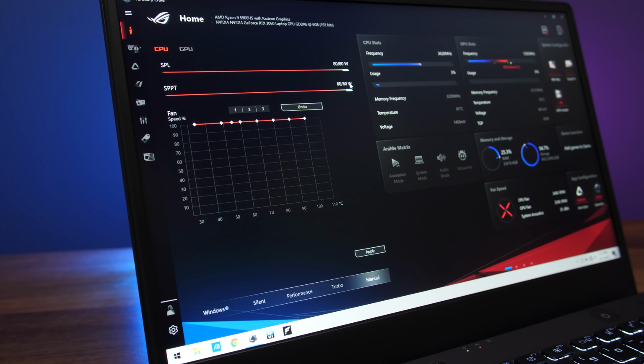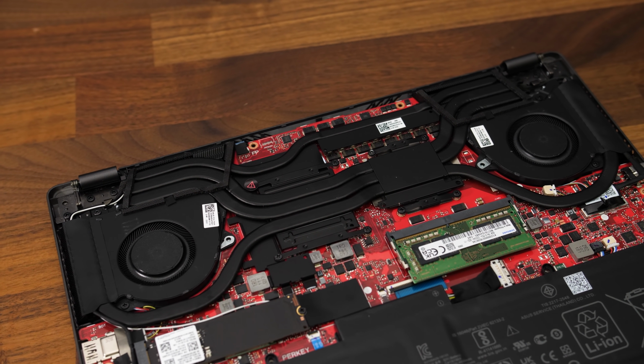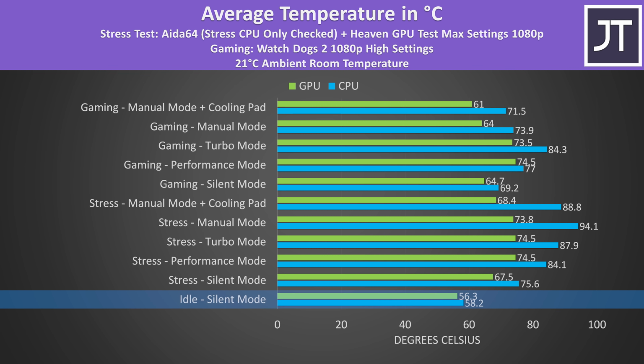I also want to note that while you can set the fans to max speed here, when the laptop isn't actively doing work, they would slow down and speed up once you start doing stuff. They don't just stay at maximum as specified like most others do. The G14 uses Thermal Grizzly liquid metal on the processor, and we've got 4 heat pipes shared between the CPU and GPU. The idle results down the bottom are on the warmer side, but not really an issue.